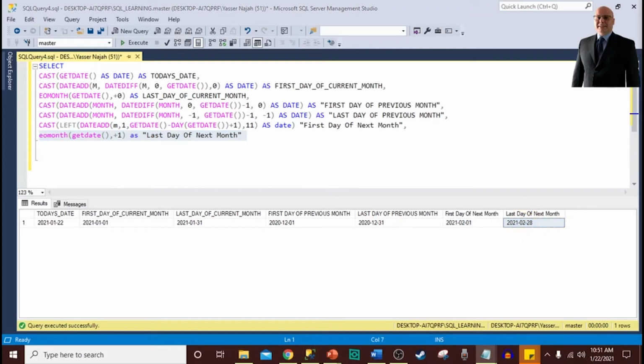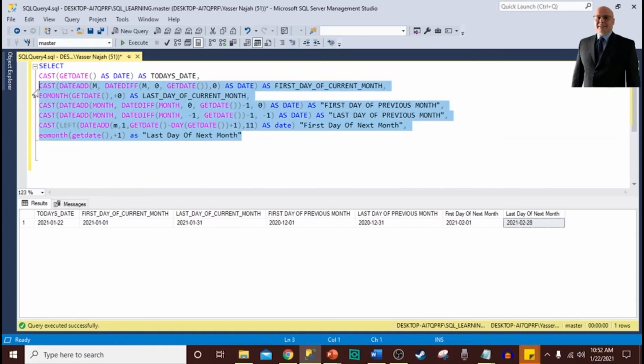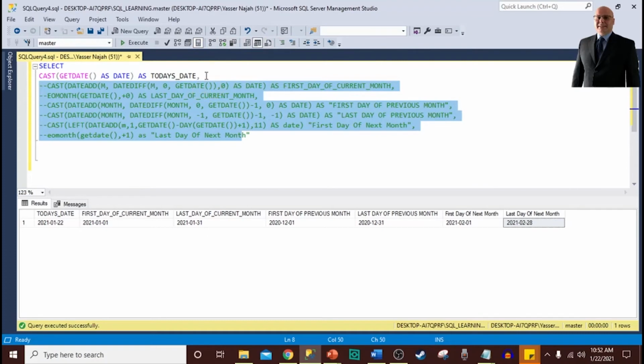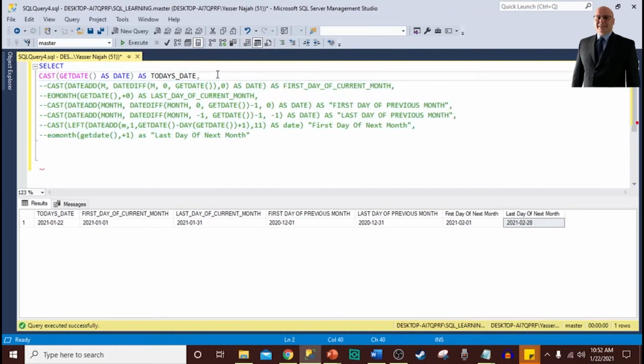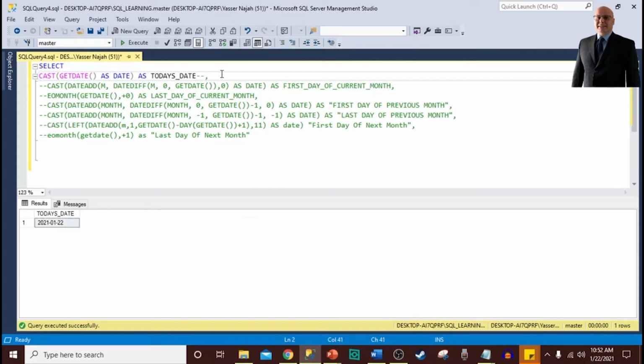And let's say now we need to extract each value from a date in a separate column. The way we do that, for example, let me get rid of everything here. I'm going to comment it out so it doesn't return anything. So let's play with today's date only at this moment.